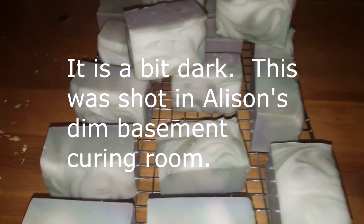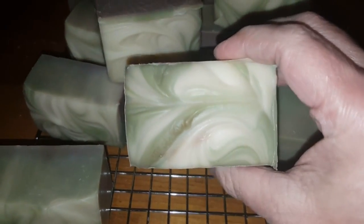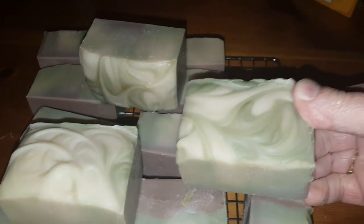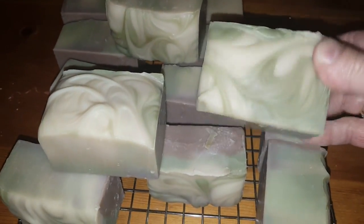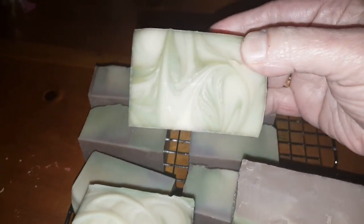It's been 4 weeks since we made this soap, and I wanted you to see how the colors have cured. We have some really, really pretty swirls in this soap. So to those of you who left us comments on our last batch and made suggestions, we thank you so much because it certainly helped with this soap. Look at that pretty swirl.